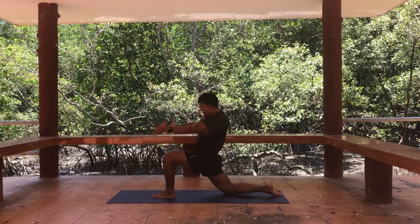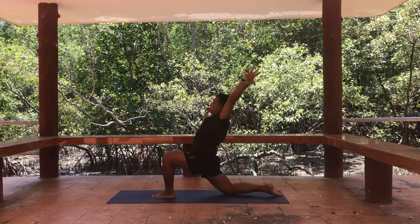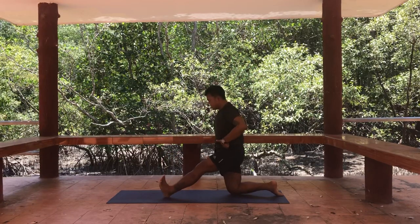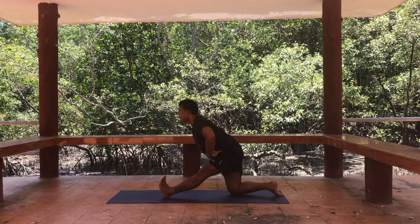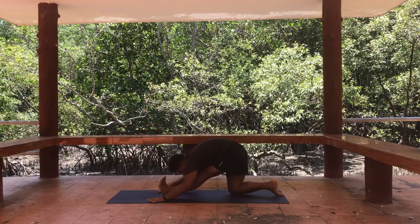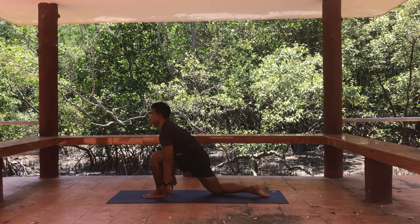Inhale, moon pose, Chandra, so tailbone tucking, core strong, heart open, shine your ribcage forward, feel free to add your backbend. Exhale, half Hanumanasana, so now straighten your front leg, flex your left toe, movement comes from your hip and fold forward. Inhale, bend the front knee, spine straight and look up.